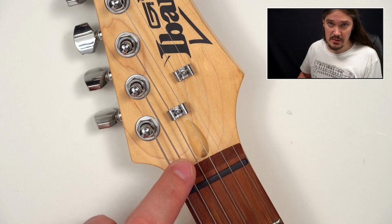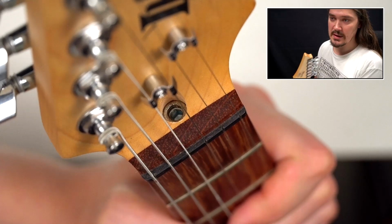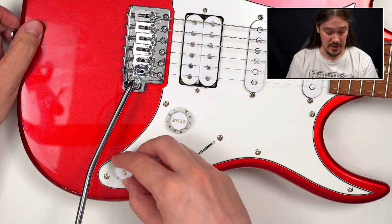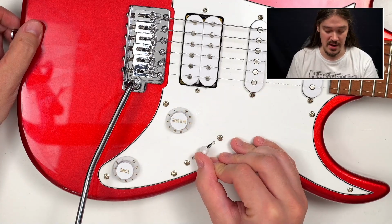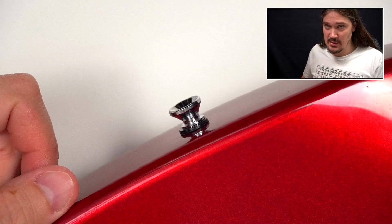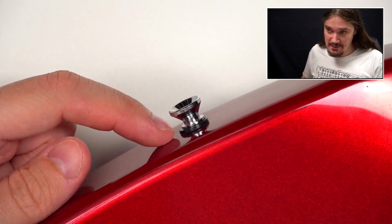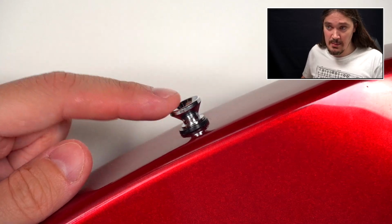Fast access to the truss rod adjustment. And here's what it looks like inside. The controls include a volume knob, a single tone knob, and a 5-way pickup switch. I'm not a big fan of strap buttons like this, I don't really trust them, but at least they have these black spacers between them and the body.